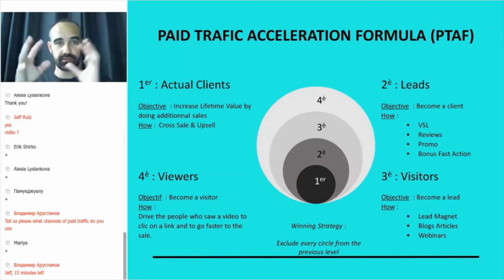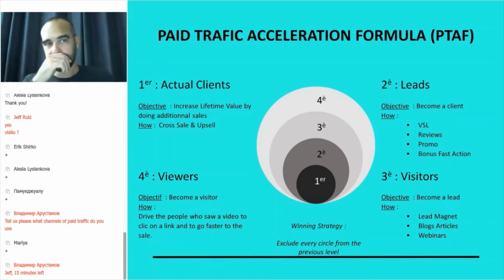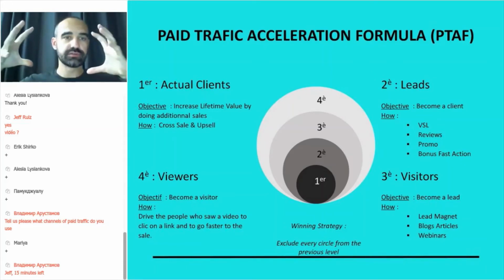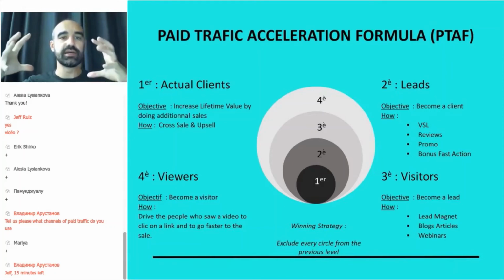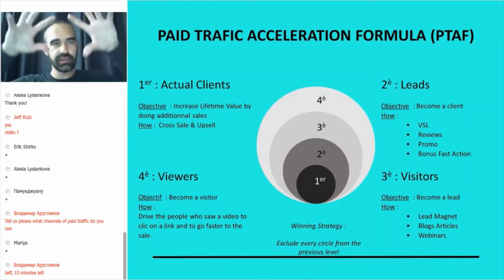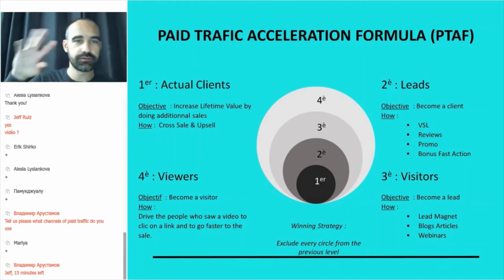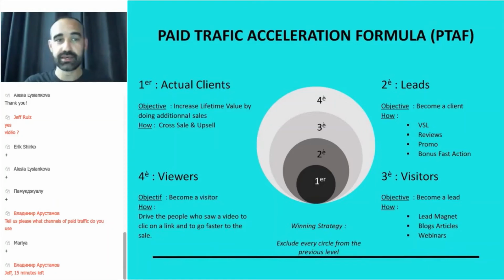Okay. And the last step that's not very used right now, because it's the broader one, the most difficult to get a return on investment on, but the most massive at the same time. And here is the idea to let them become a visitor. So they're in their world on YouTube, checking clip video or tutorials or anything, or they're on Facebook watching what their friends are doing, or just watching and losing time.